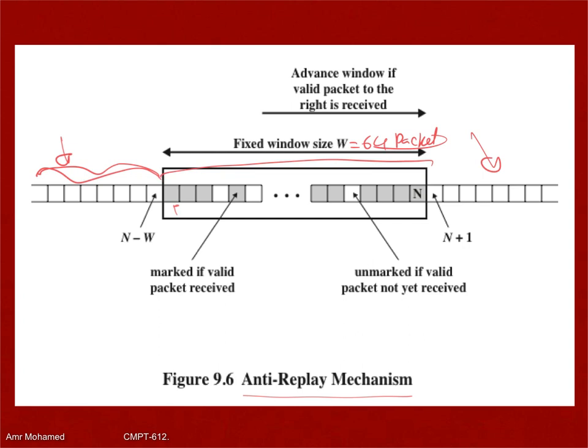That's simple. If a packet is received inside the window, then we have two cases. Is this packet received or not received? If the sequence number is inside the window but the packet is not received, then that makes sense. This packet is in fact because of the unordered delivery. So if the packet is authenticated, then we accept it, we put it, and then we send it on. No problem.